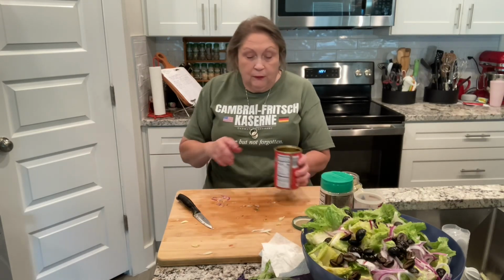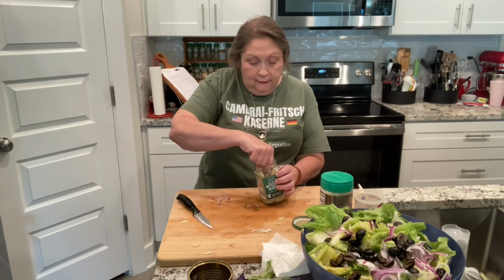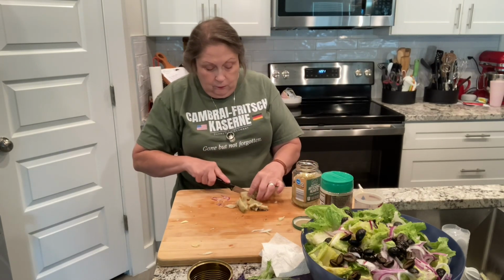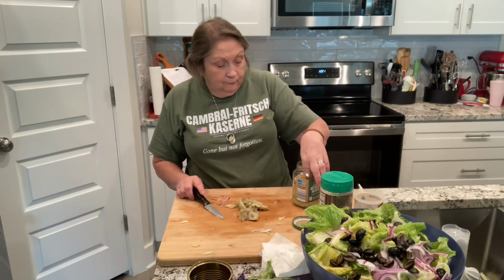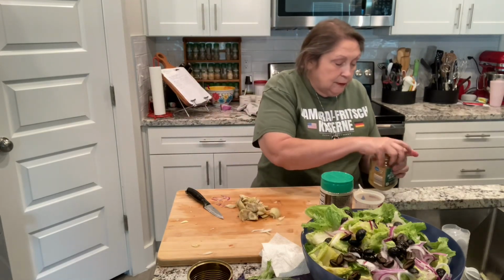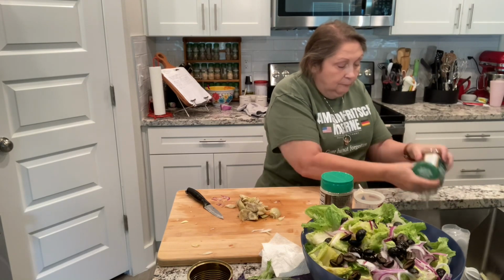All right, next we are going to add some artichoke hearts. Now these have been quartered, and what I am going to do is pull them out. And if there's any real big ones like this, I'm going to give it another little cut like that. And I will use this whole jar. Let me get the rest of this water off that they're packed in.